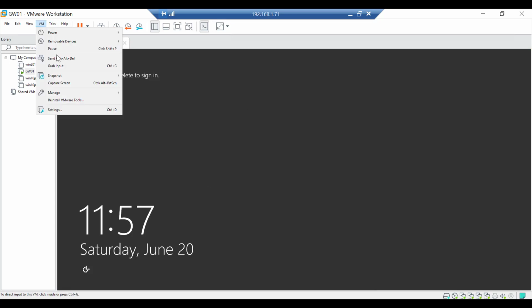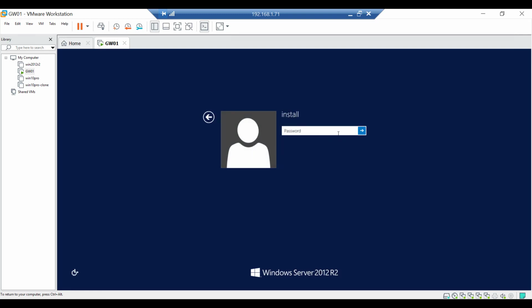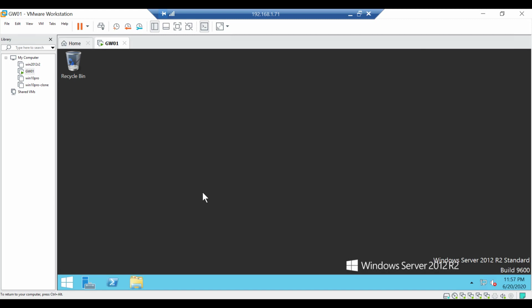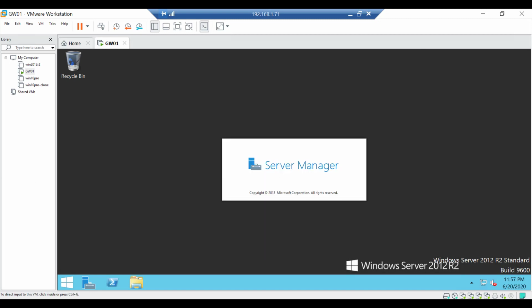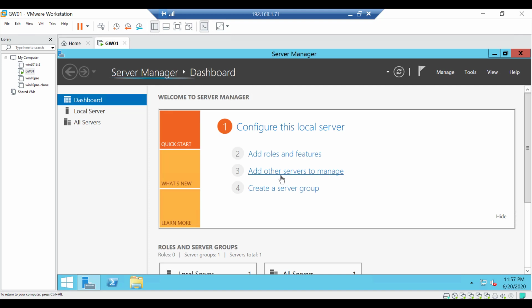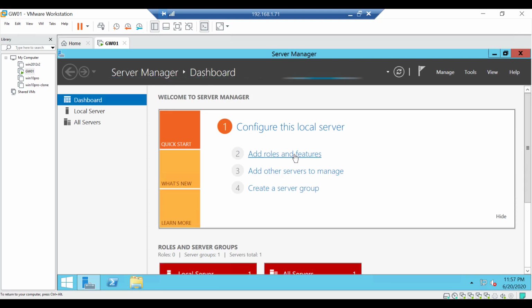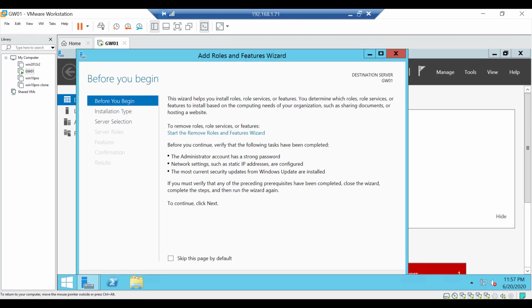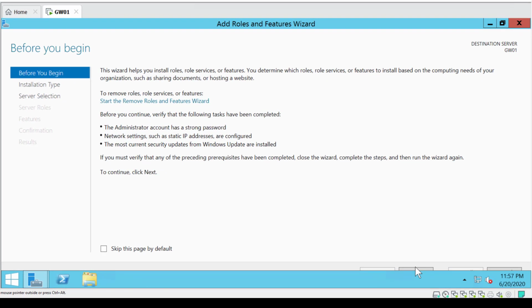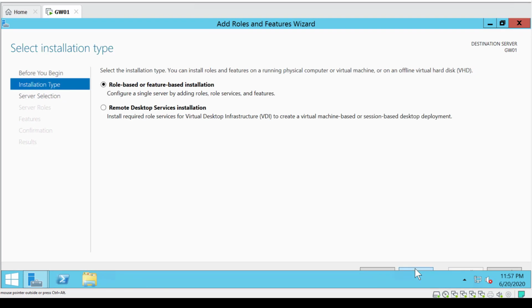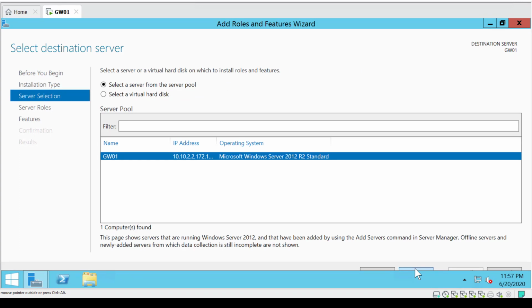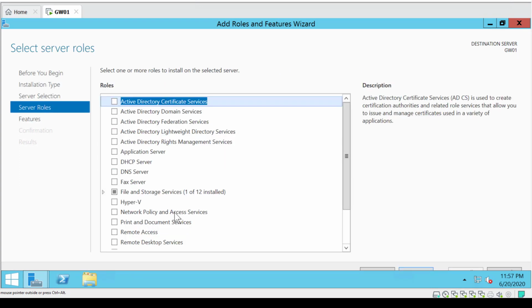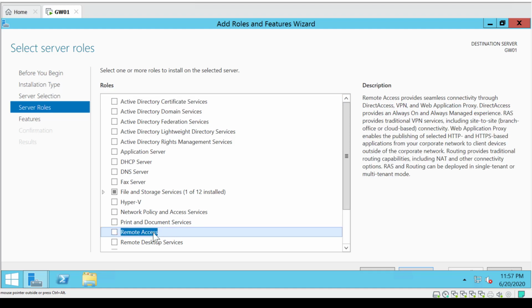So we are back. Let's log in, and our next task is we are going to add the role. I'm having issues with this, so I guess you guys can follow along. So we just click next, next, next, and we are going to add the remote access role.